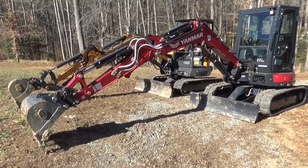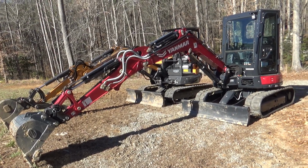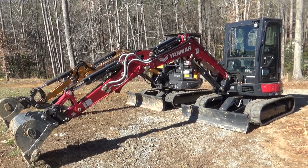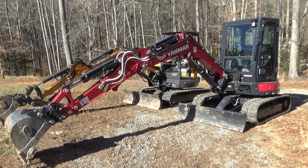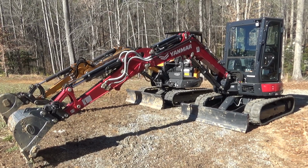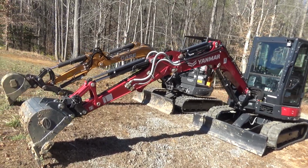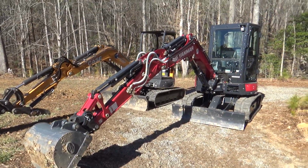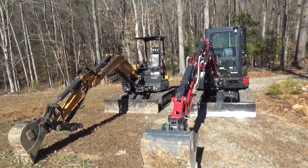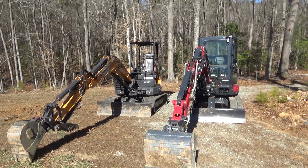And then on the back, the Yanmar was able to hold itself together all the way out to 99 inches. The case could only do it at 91. However, the Yanmar could not bring the load back to itself unless I was at 87 inches out. So really, you have to look at it and go, all right, it's 87 versus 91. A couple extra inches there go to the case, unless you're just grabbing heavy loads and setting them out far. But you do have that arm bleed down. It just shows the strength in the hydraulic cylinders or the relief pressures as they've been set from the manufacturer.